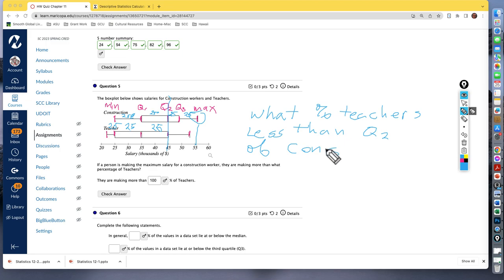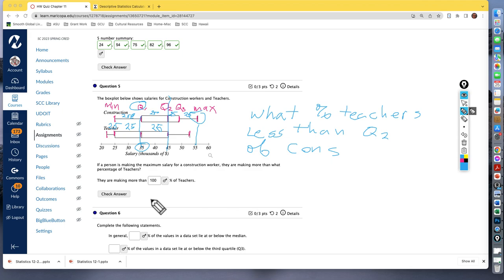I'm a little confused. First quartile salary of what? Of a construction worker? Okay, so the first quartile salary is right here. So they're actually asking for an amount that would be 35,000, at least on this graph. So they could be asking multiple things, but if they're asking about percentage, I guess they have this question set up in multiple ways. But does that make sense? It's asking for the percentage.